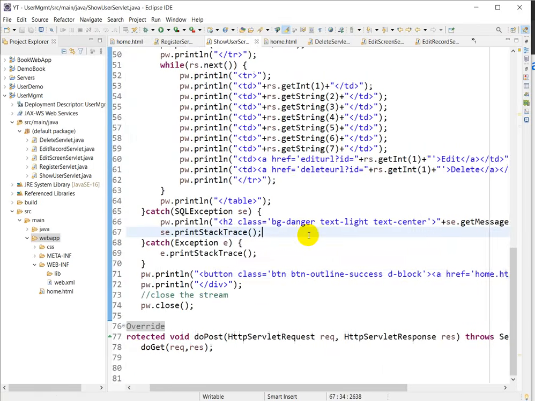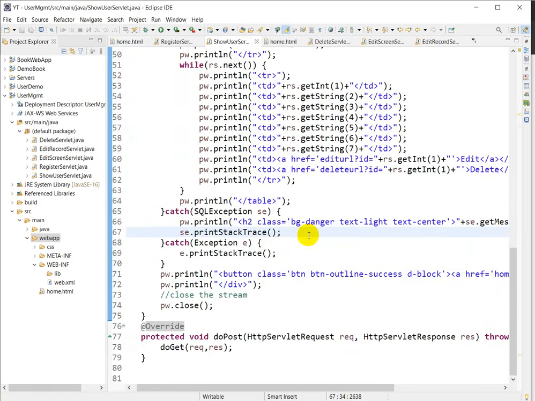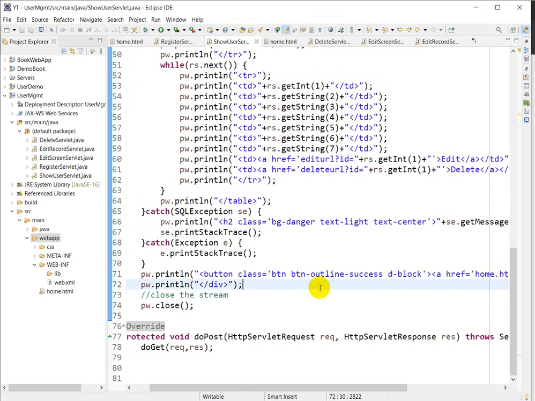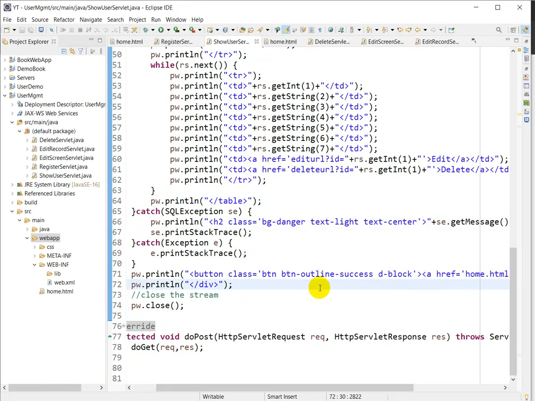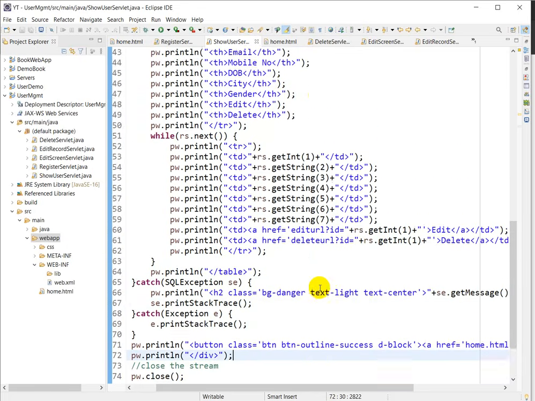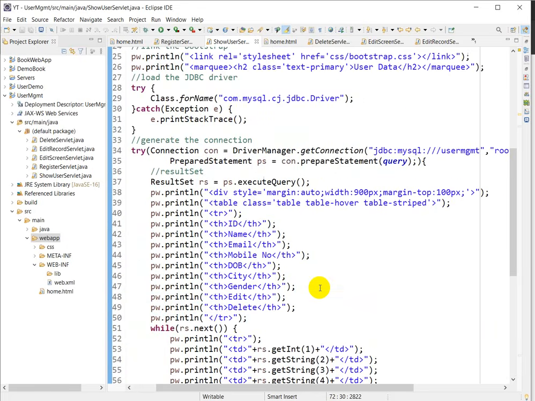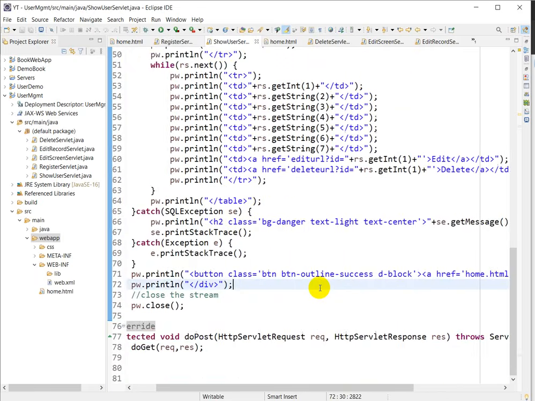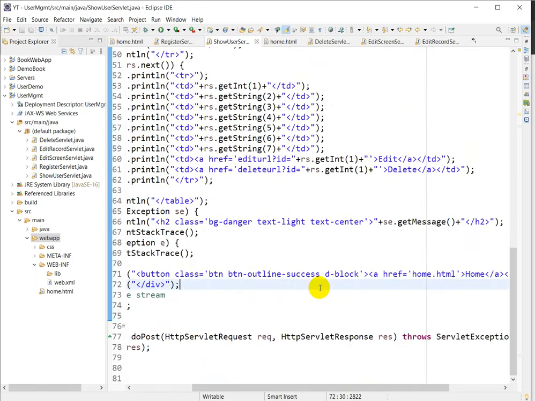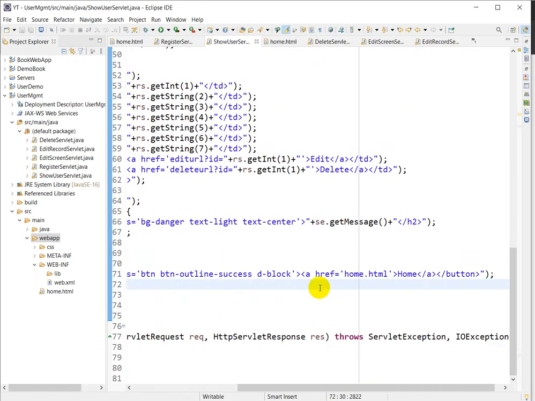Show users. Width division. Button outline success home.html.